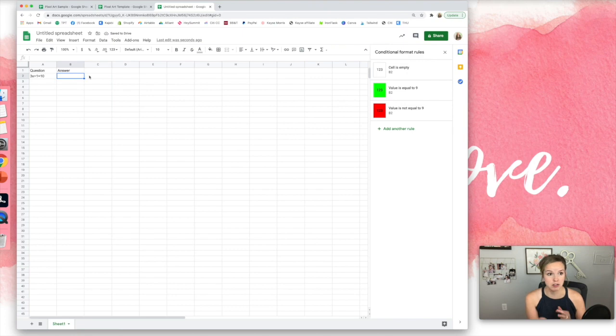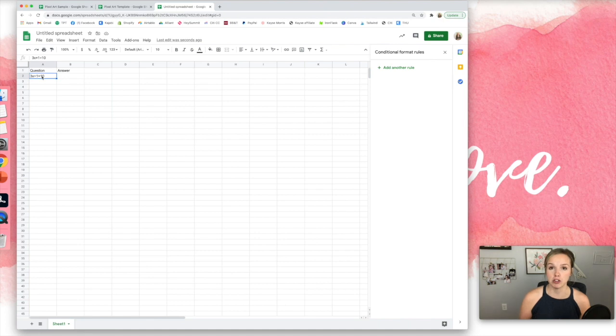And this is a totally fun, easy activity. Trust me, students will love this because it's automatically going to tell them if they got it right or wrong. So great option for Google Sheets. But a lot of teachers are now taking it further, and they are making pixel art pictures using conditional formatting.